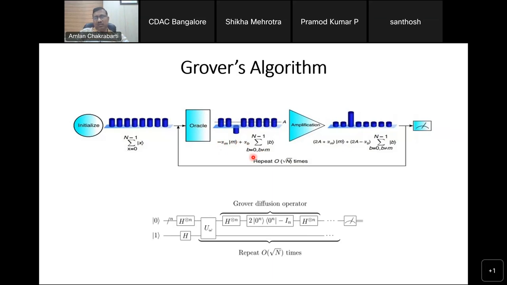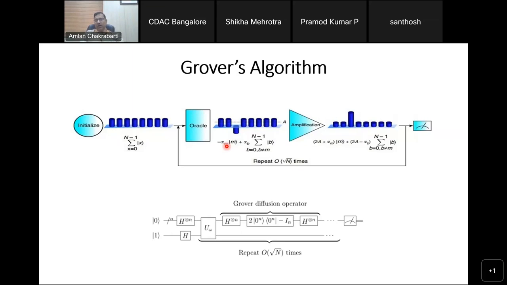So you see that only one state, which may be the Mth state out of 0 to N minus 1, is marked, its phase flipped, and is isolated as minus alpha M. And all others from 0 to N minus 1, except the Mth state, are not marked. This is a very important activity done by the oracle, and you have to build the oracle in that way so that it can do a phase inversion of the state for which the oracle generates a true value.